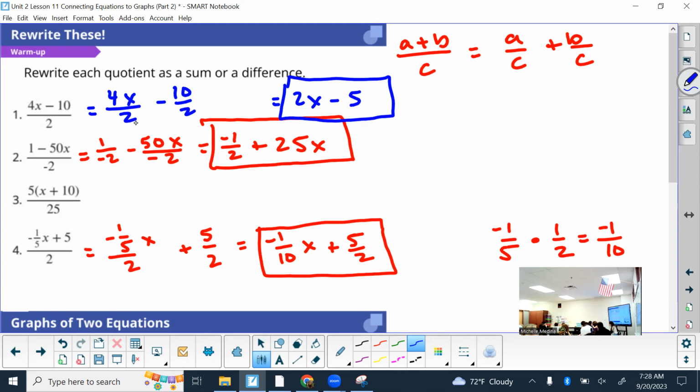What's 4 divided by 2? Good, and the x is still there, didn't magically disappear. And then what's -10 divided by 2? Good, so that's why it's -5. Questions? Could I also write plus -5? You could. Normally we would just put -5, but it means the same thing in case you were wondering.